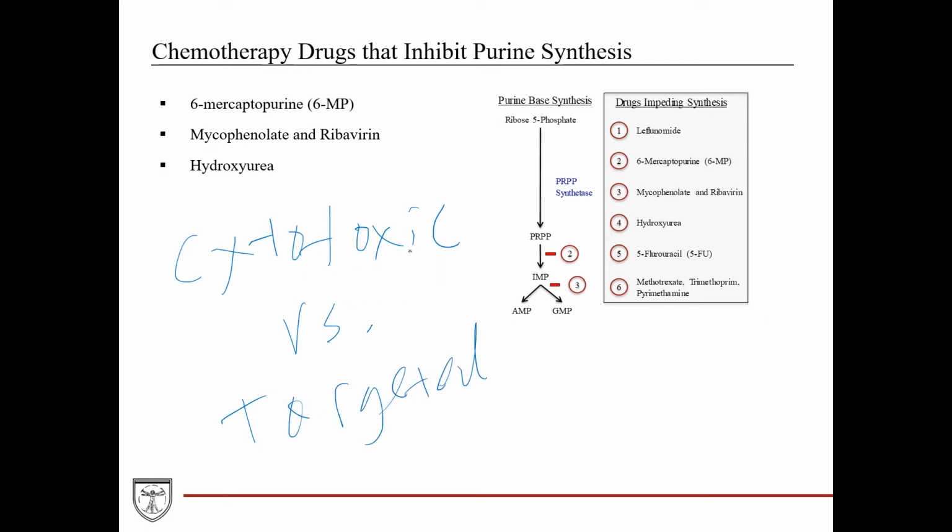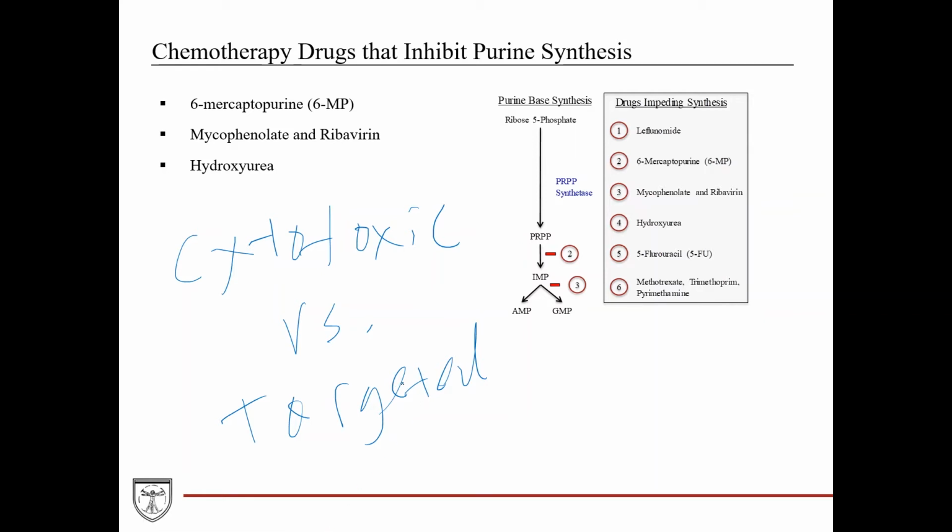So cytotoxic means they just kill, essentially you want to think they kill cells. Usually these are used for cancer. In cancer, you want to prevent significant cell division that's occurring. You want to prevent that, and you want to kill cancer cells. So it's just going to target rapidly dividing cells, because it's going to target cells that are synthesizing large amounts of DNA. And in order to divide, you need to synthesize large amounts of DNA.